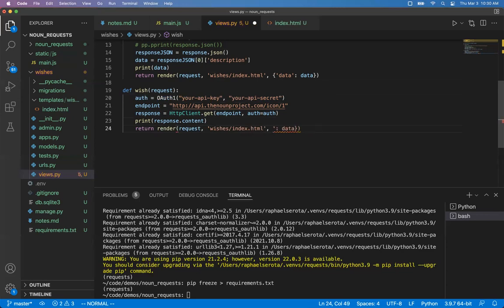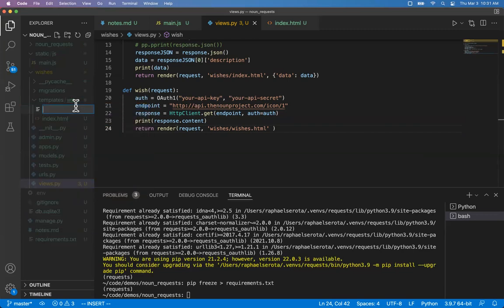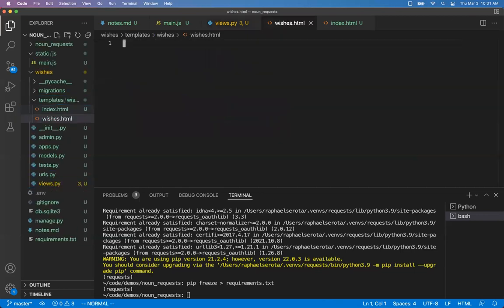And I'm just going to make another template real quick for it to render. Okay, that's good enough for now.